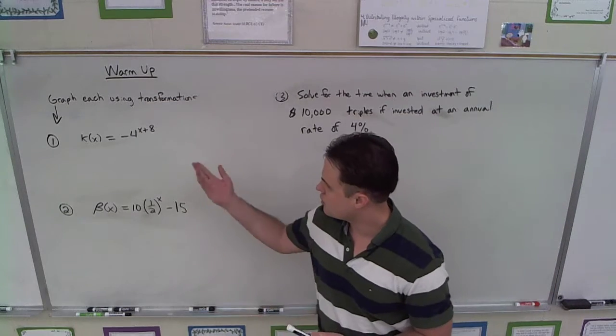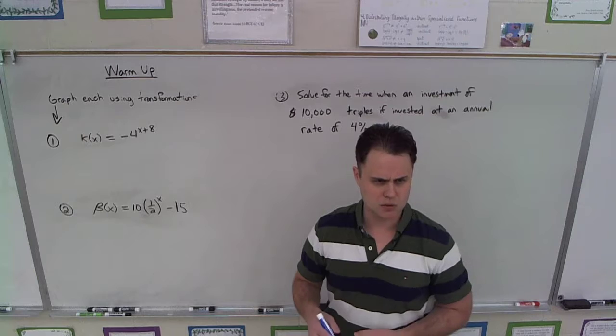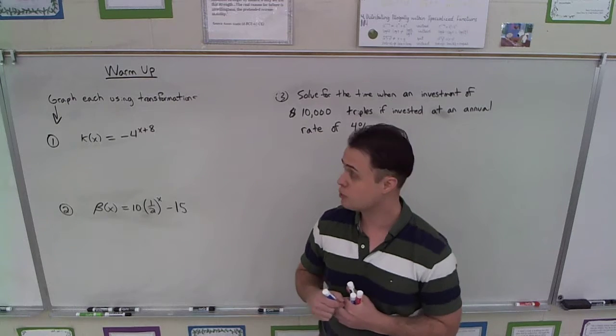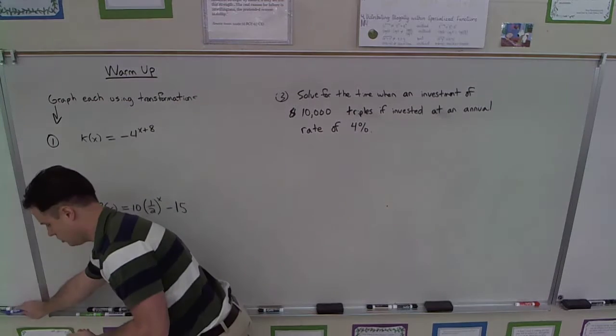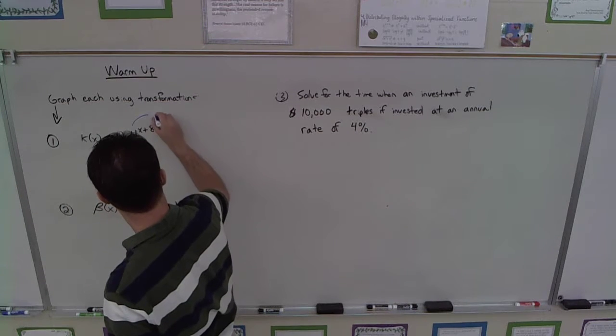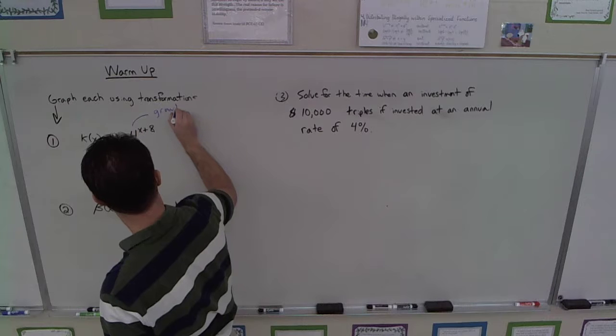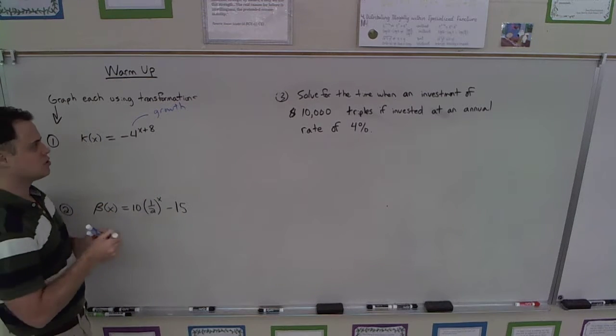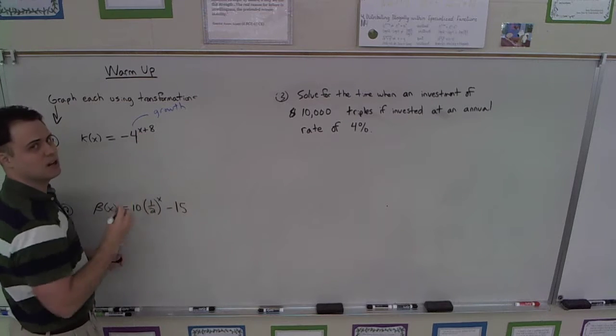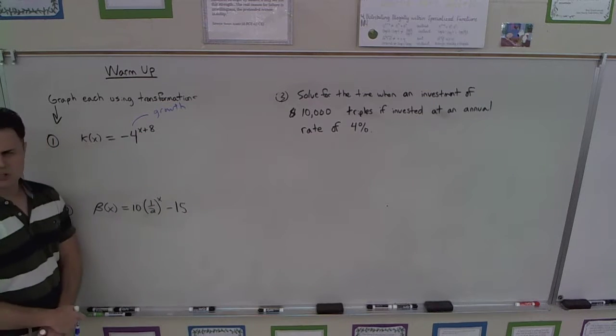So, can you guys tell me, for k of x, is it growth or decay on this one? Growth? Should be growth. So this guy, the 4, says that it's growth. And if you're watching the video, I'd really recommend that you try these first before watching it, so you might pause it now. What kind of transformations do we have?